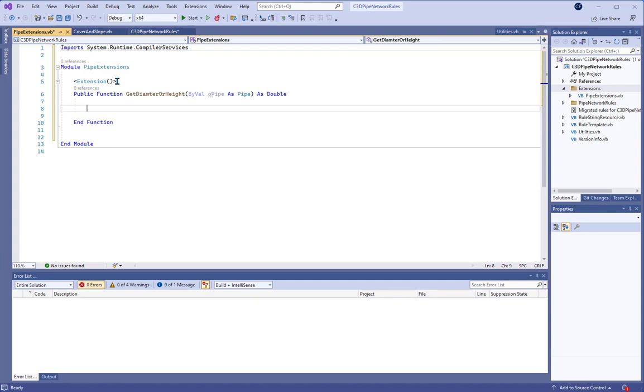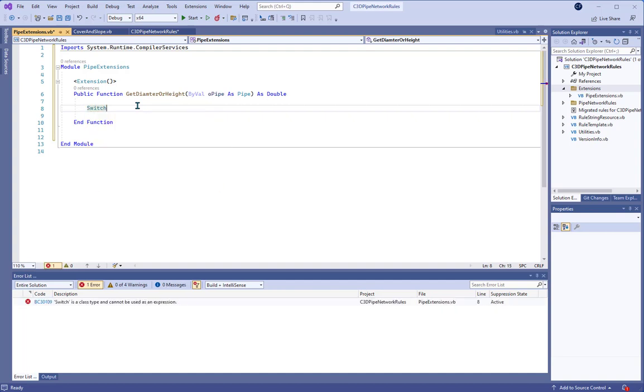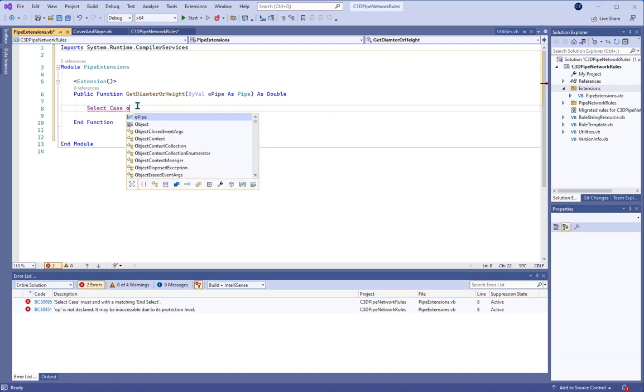So here I want to return either the diameter or the height. And to do that, I can use a switch or a select case in this case, since I'm in Visual Studio, VB.